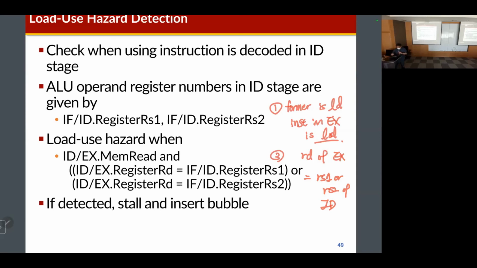So how can we check this load instruction? We can check the memory, and then also we can check the RD and then RS1. So this is the hazard condition, the load-use hazard condition. In this case, the pipeline is stalled, and then the code also becomes a bubble. It's the NOP.